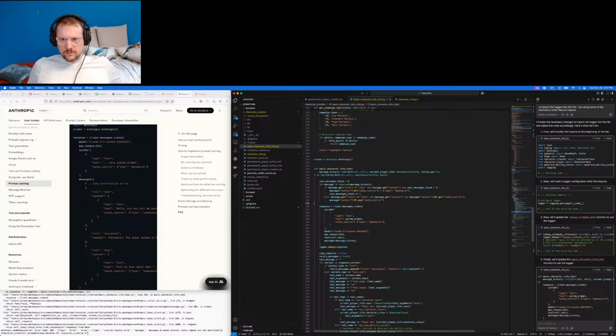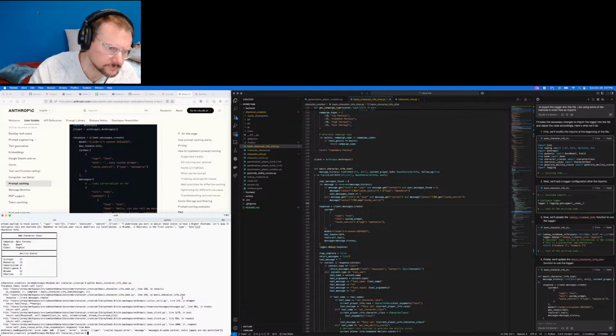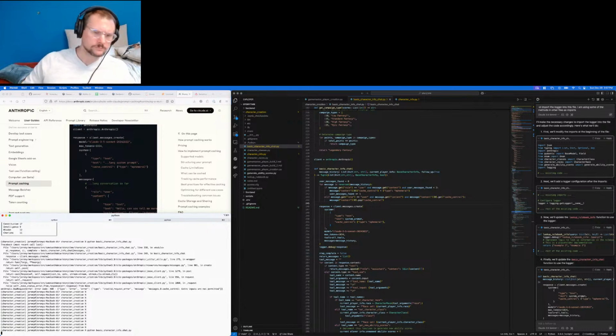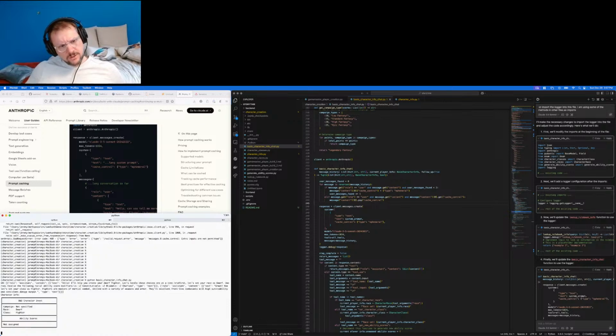If the user messages found is 2 or greater, and it's got cache control set, then pop it. And then this will speed up those follow-ups as well.